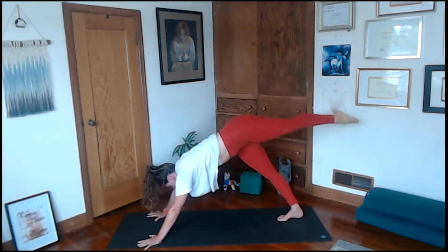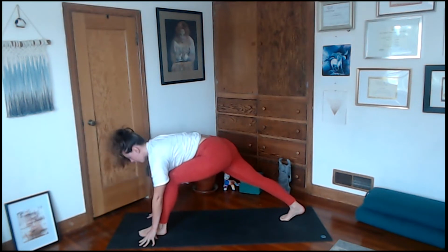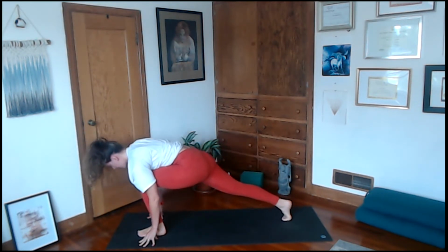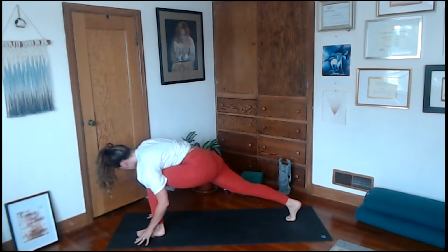Shifting forward, hug the left knee into the chest. Plant the left foot between the hands. Maybe you come up onto fingertips or using props, start to pump forward and backward. All the while, stay rooted in that left heel bone. Nice deep bend in that left knee.